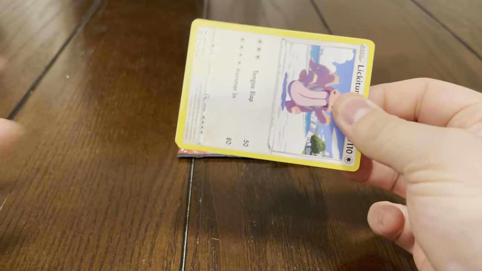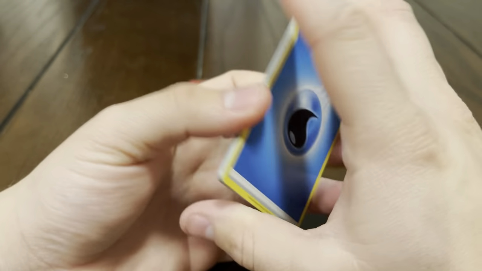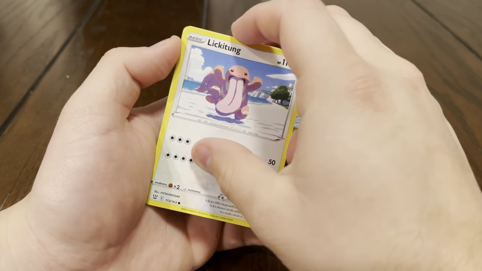Alright, guys. Second to last pack for me right here. I really need this card to come through right now. You know what I'm saying? Right about now. Facts. This is like almost the last second right here. Got the Water Energy, Weeping Bell, Indeedee, oh, Lickitung.